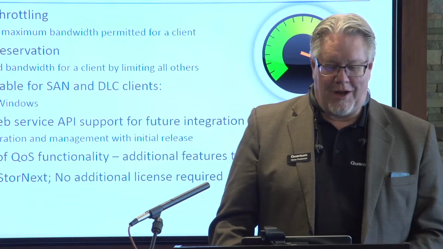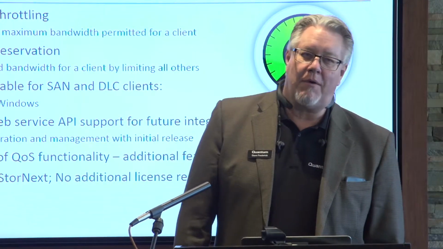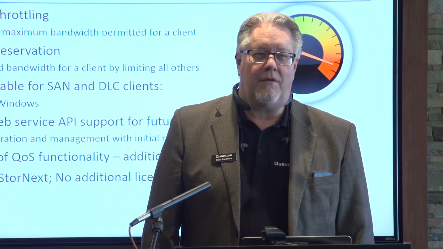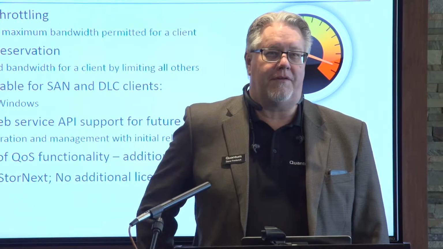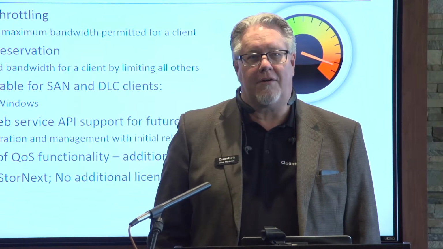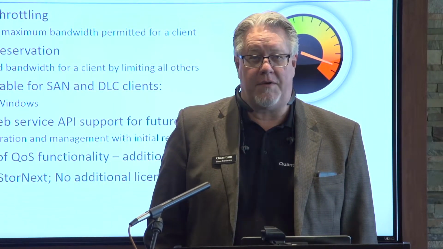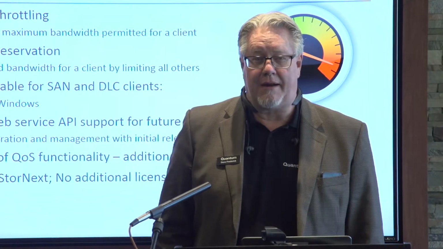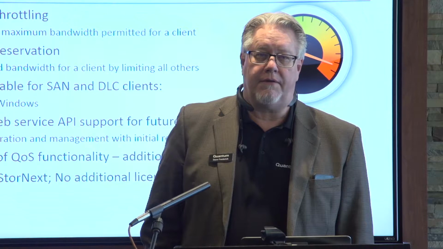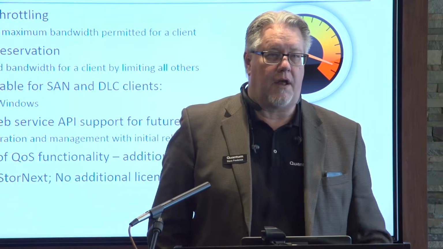Quality of service will allow you to do bandwidth reservation and bandwidth throttling selectively on a per client basis. So if you have a review session coming up with a producer and you're going to do a 4K uncompressed playback from a Resolve color correction system, and you don't want all the other editors in the facility screwing with the performance of that playback, even if it's just for the next hour, you can go to that client and reserve as much bandwidth as you want, and the rest of the bandwidth will be parceled out among the other users on demand.